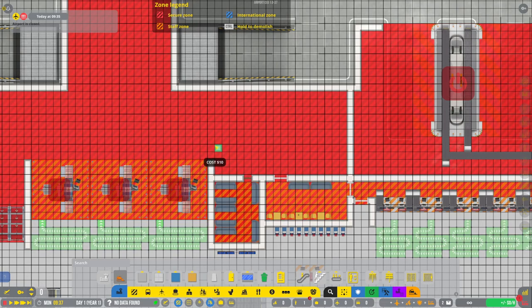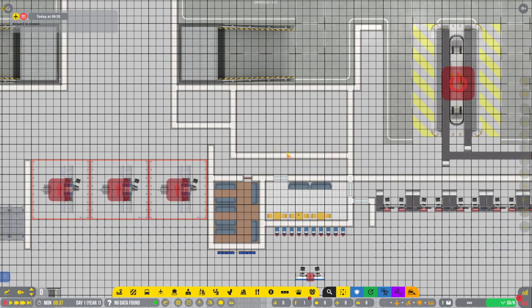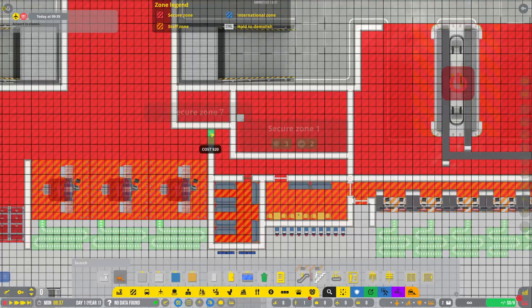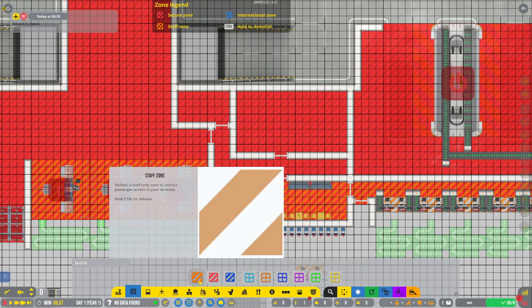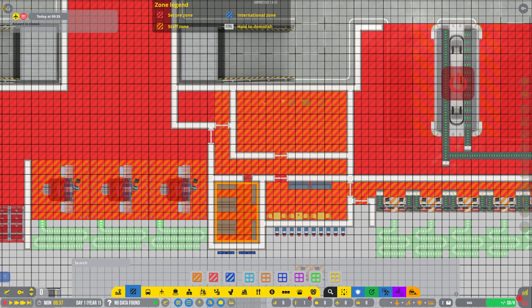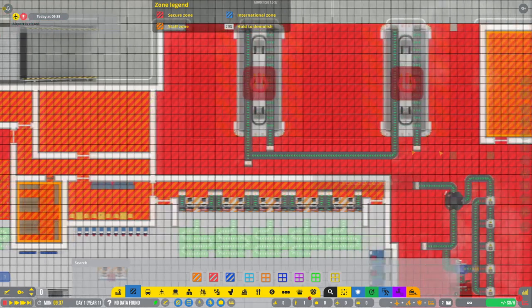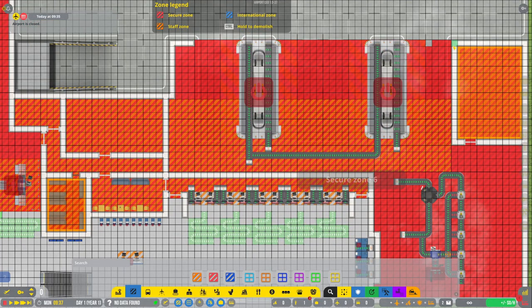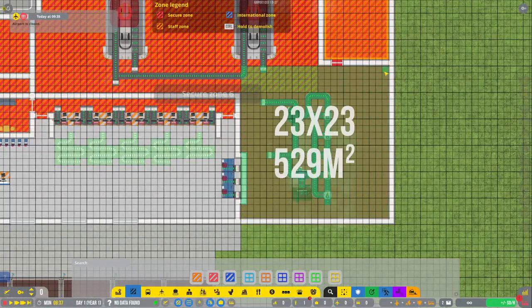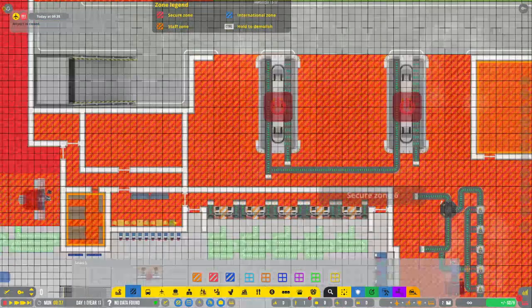All right, and then I want to do a hallway. So I guess this would be a room, and that would be a room. And then what I would end up doing is a door there, have a door here, and have a door there. Why is this not a secure zone? Anyways, but this would all be staff. This whole area would be staff. Staff and secure. Cool. Okay.